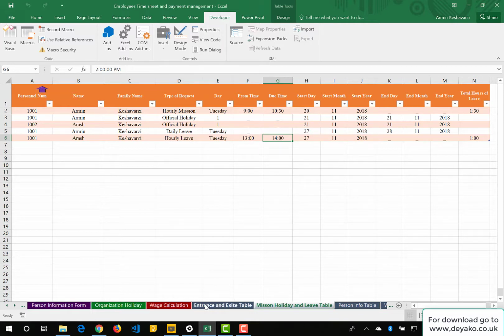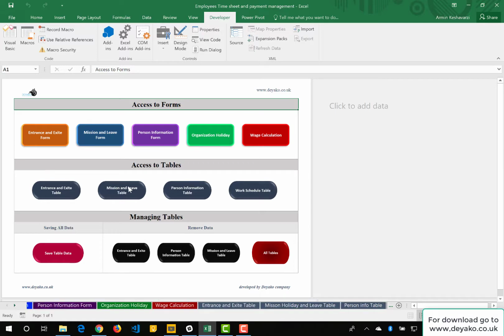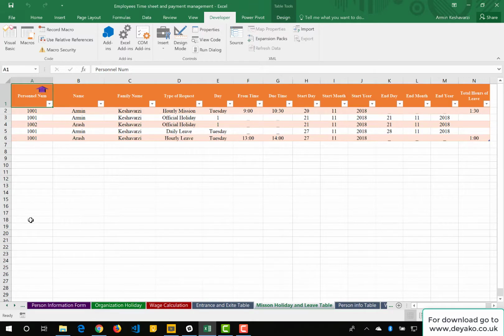I want to have a 1-day leave. Let's go to the control panel and the mission and leave form.